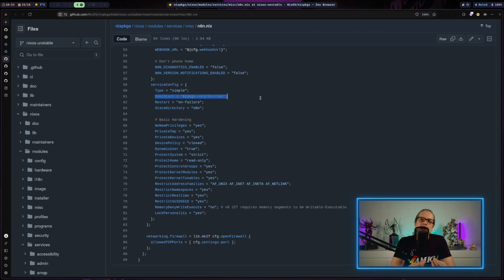A good way to explain the difference between overrides and overlays is with an override, you basically override a package and you basically create a new package. And with an overlay, you modify a package in nixpkgs. Of course, you could also use an overlay to add a package to nixpkgs just temporarily for your Flake, so it's available. But in this case, we have completely replaced n8n here. And the good part is that everything in nixpkgs that is dependent on n8n will use the new version we have specified.